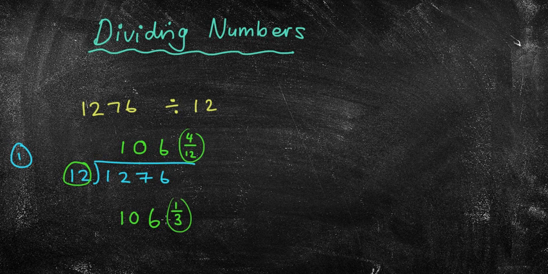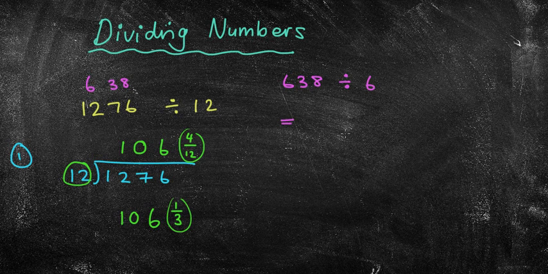Okay, I did say though, didn't I, that there was another way you could do that. Now, if you don't like dividing by double-digit numbers like 12, sometimes if you can do it, we can actually halve both these numbers. Half of 12 is 6. Half of 1276 is 638. So I'm going to look at 638 and I'm going to divide this number by, what do you reckon? Well, hopefully you guessed it. I'm going to divide it by 6.